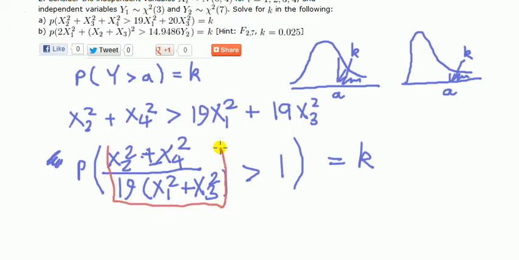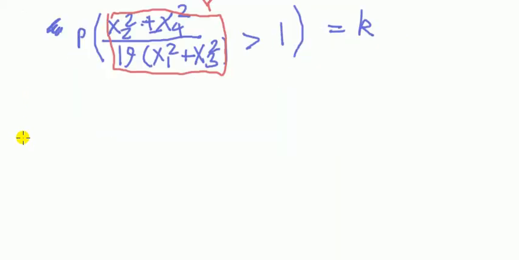So, this whole fraction here is like our new random variable Y. I'm going to find out the distribution of this Y. Now, the top bit here. Each of these x's is normally distributed with a mean of zero and a variance of four. So if we standardize it, I'm standardizing it because I can see these are normal squared and added together, so that points to a chi-square. I'm heading towards a chi-square. So, by standardizing it, I subtract the mean of zero, divide by its standard deviation which is 2, and I square it. But so as not to change it from x2², I have to multiply it by 4.